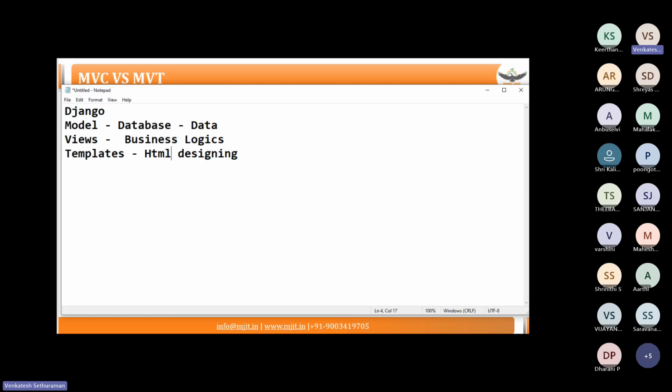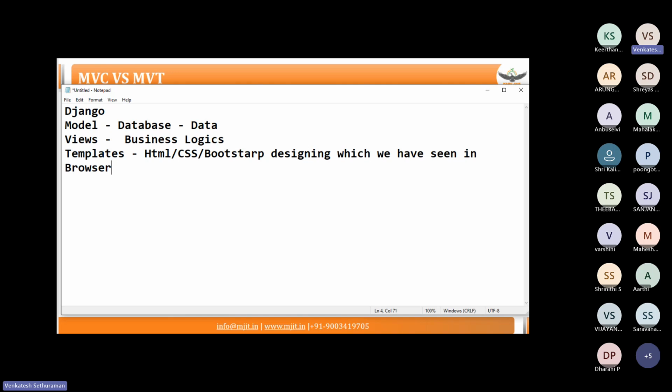HTML, CSS or Bootstrap, anything with designing, which we see in the browser. The templates are what is shown to the client, the ones visible on the client side.